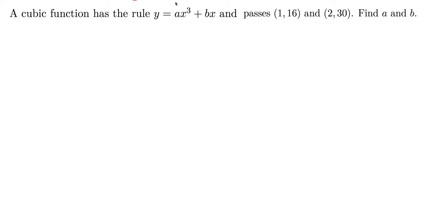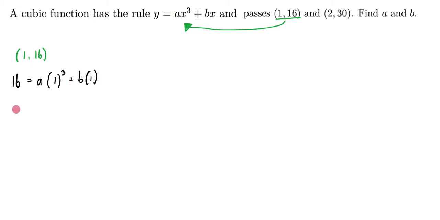The first thing that we're going to do is take one of them. So let's take this one right here and sub that into what we're given here. So I can come over here and write, I have 1 and 16 as my point, and I'm going to be substituting that into my rule right here. So I'm going to get 16 is equal to a, I'm putting 1 into my x spot, so I'm cubing that, plus b, 1. I'm going to get 16 equals a plus b. Perfect. Let's call that rule number 1.